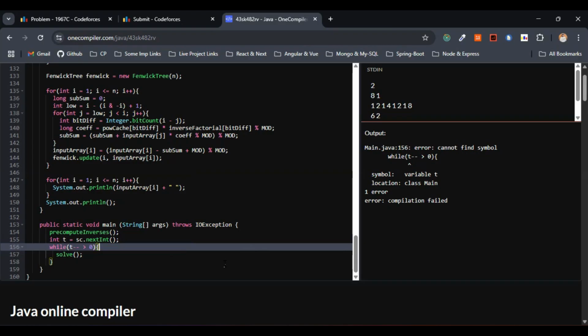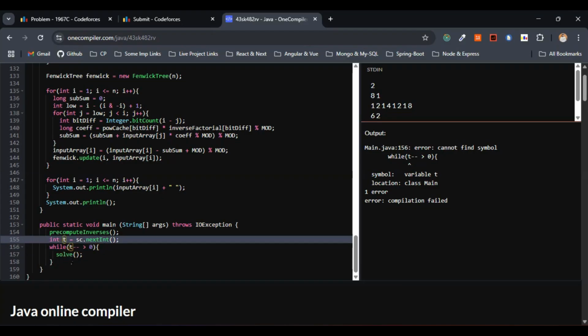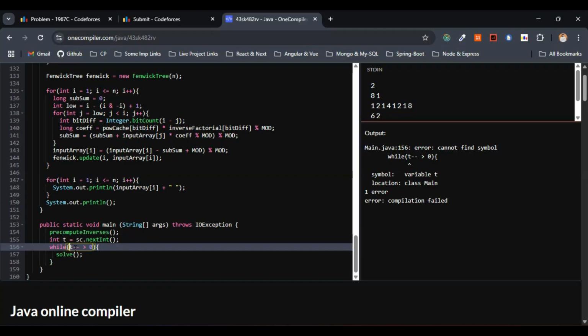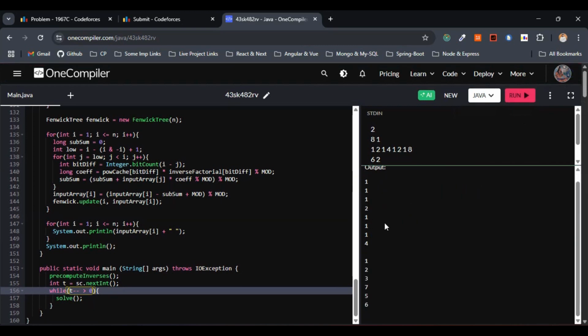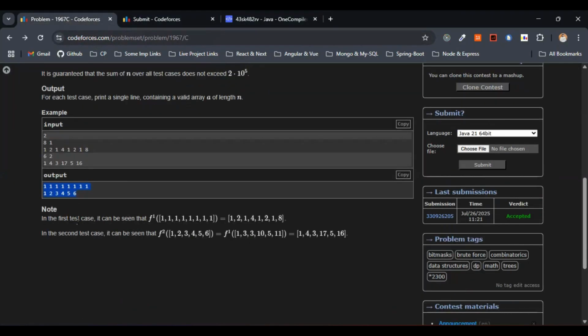So we are going with the number of test cases, right? So while discussing, I said we will be going with the number of test cases, as I heard the number, the string number. So I had given n, I think. So this has to be t. I have considered t, the same thing, right? So yeah, this is fine. Now let me run this one. It has to give us the correct output. Let's see. Now we are getting the correct output. 1 2 3 7 4 6.